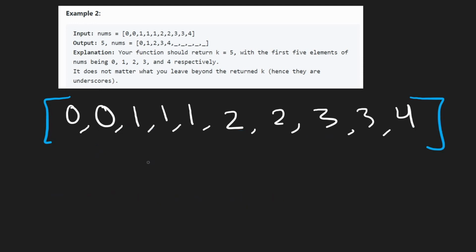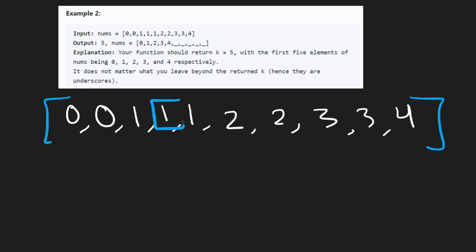So now that we know how we're going to solve this problem, there's just one catch. How do we know, as we're scanning through the array, looking at some random value, if this is a unique value or not, meaning if this is the first time we're seeing this value or not? How do we know that? Well, just by looking at the picture, you might be able to determine it yourself. For example, if we saw this 1 for the first time, and remember that this array is going to be sorted in ascending order, we can take a look at this value and compare it to the previous one. This is 0, this is 1. That must mean that this is the first time we're seeing a 1 value.